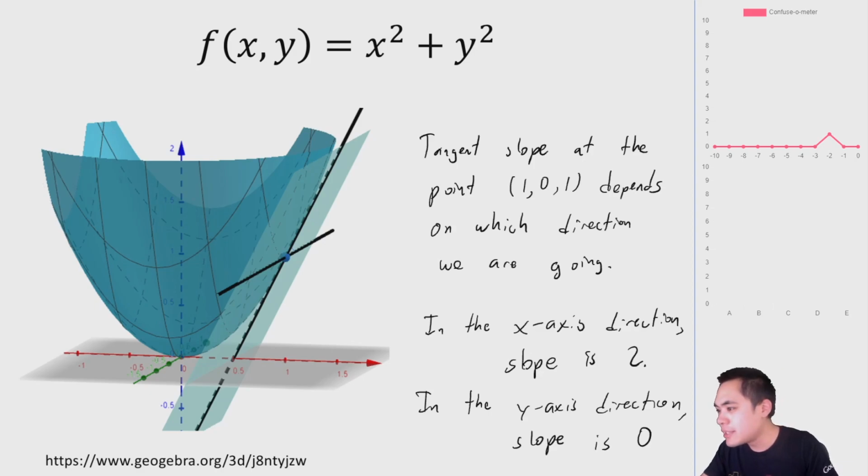We have a question in chat: is df dx written the same for a single variable? I don't quite understand the question. Do you mind clarifying? For a single variable function, you can also write df dx, of course, using the ordinary d's because it's just a single variable function. For multivariable functions, there is a special meaning for the ordinary d, which we're not going to talk about too much. But when we talk about partial derivatives, so derivatives in a single direction, then you use the squiggly d. So the d's look different.